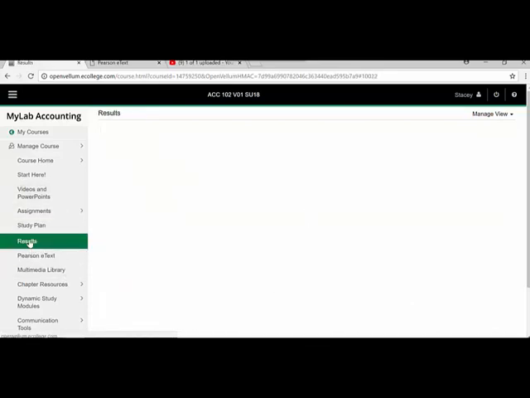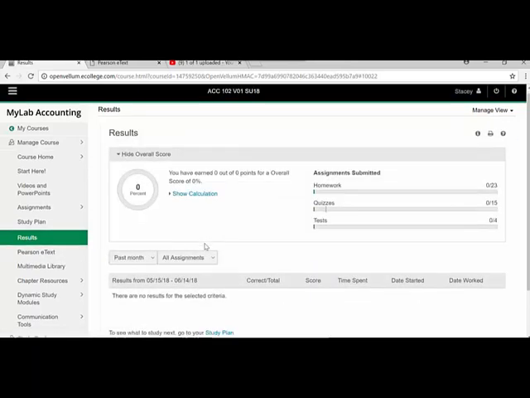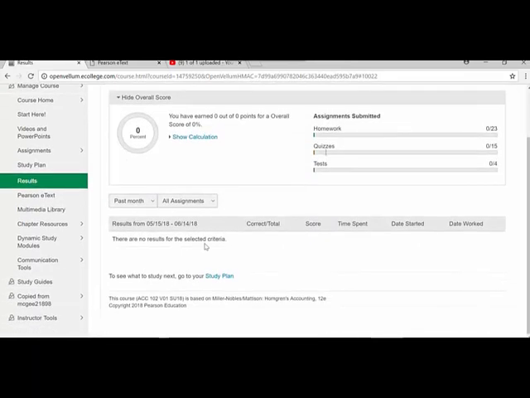The results are your grades. I haven't done anything here, but you would see review. And so I can go back and review the ones I did. If it's a problem where there were some calculations, when you're in here in review, there's often a little thing that says show worked solution. And if you click on that, it shows you all the numbers they used to calculate that answer. So don't forget to look at that.